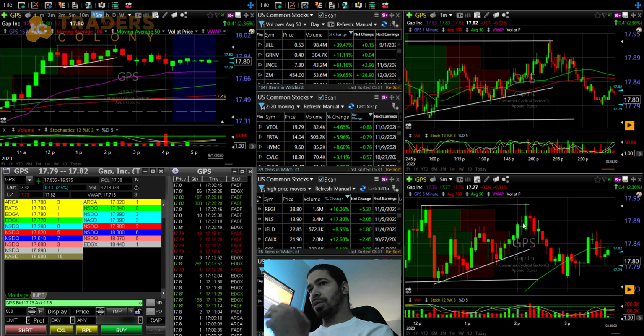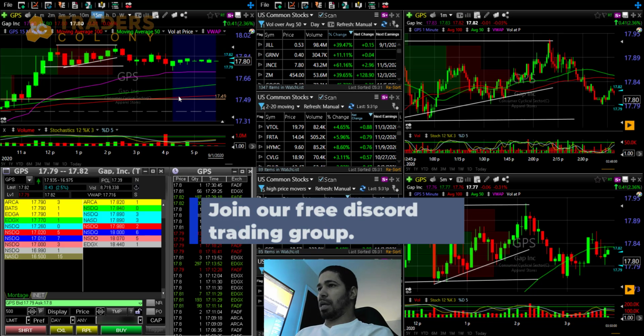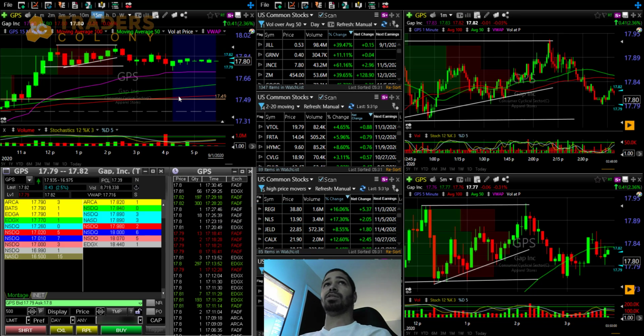But sometimes when you see these patterns form, the flush or the washout gets to be a little bit bigger than just 17, 18 cents. Sometimes you get $1. Sometimes you get 50 cents. But again, it depends on your risk tolerance and how much you really want to hold and how many shares you want to go into a position.